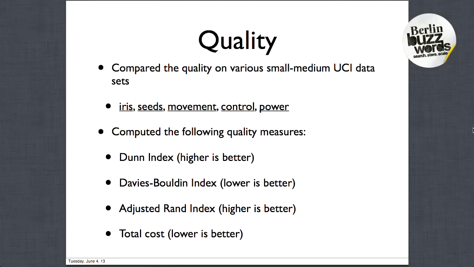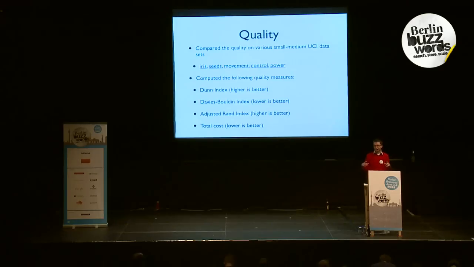Now, what I did for measuring the quality is I picked these small data sets off UCI. If you do machine learning, you've probably seen these already. Some of them are really small, like Iris has just 150 points with 4 dimensions each. These are just Iris species. But then there's Power, which is a lot larger, has like 22 million points with 9 dimensions. But still, these fit in memory on just one machine, so they're not very big. And what I did to compute the quality here is simply compute the total cost, which is the thing that we mentioned that we want to minimize. So that's good if that's small.